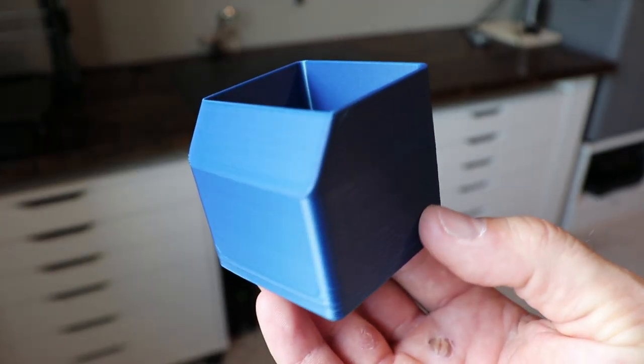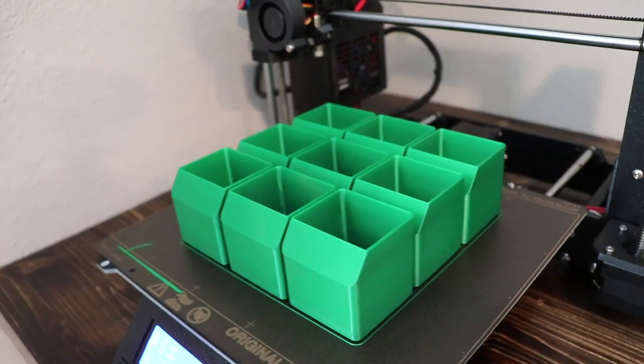Having a visual system where you can immediately see what you have and don't have will likely make your life easier. My vision is to use a series of boxes that fit within these drawers and make everything easy to see and easy to get to. I've designed a small box that I've 3D printed that accomplishes exactly that. The key feature is this angled front, so I can label them and read everything easily when I open the drawer.